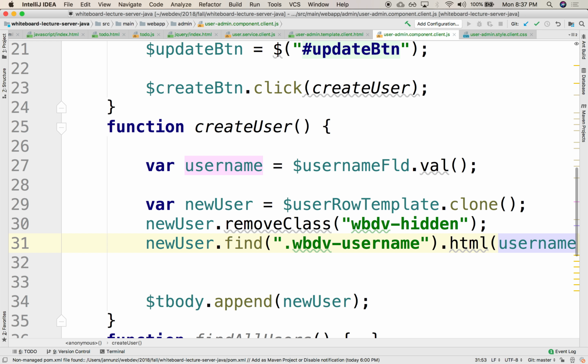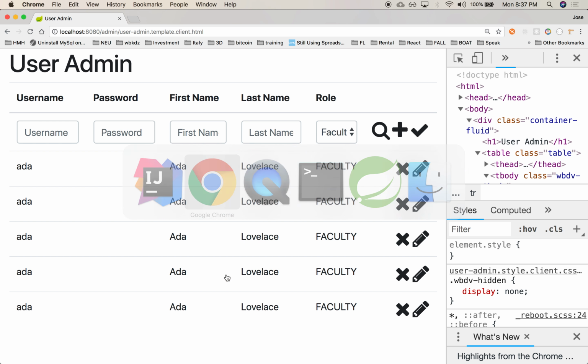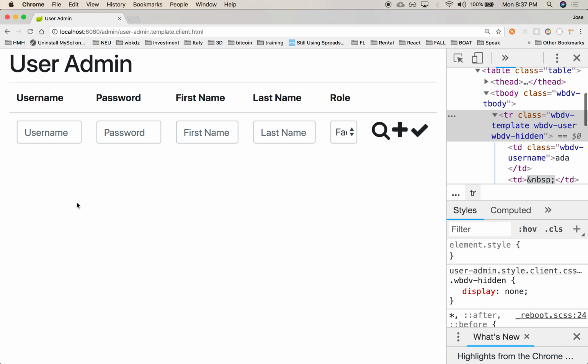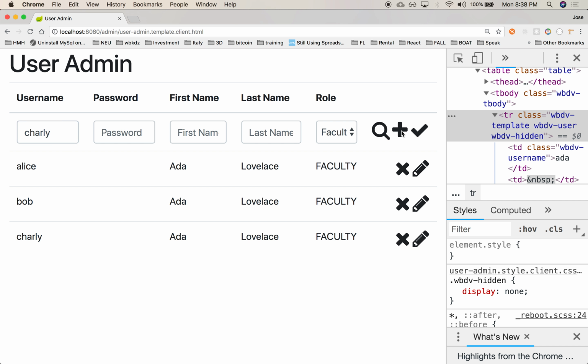Make sense? Once it has been updated, then I want to append it. Then it gets appended, right? So let's replace it. And so this would be Alice plus. Notice that Alice is there. Obviously, I haven't done first name, last name, or anything like that. And this might be then Bob, and this might be Charlie. Make sense? Everybody okay? All right.